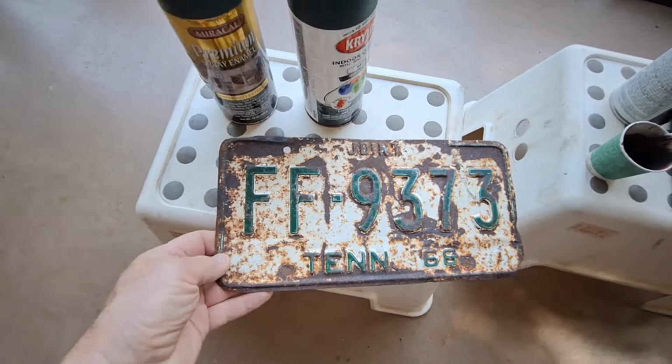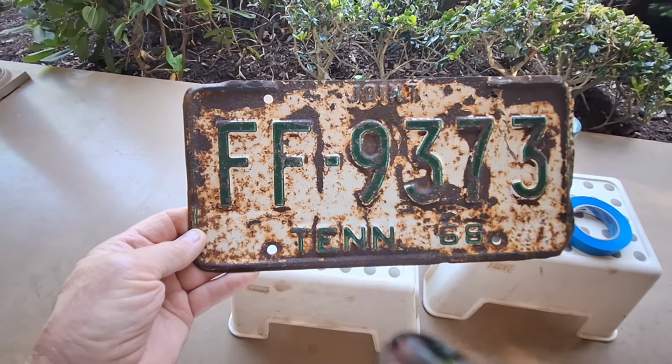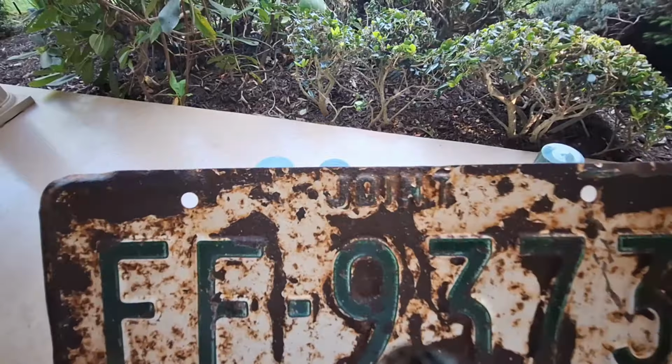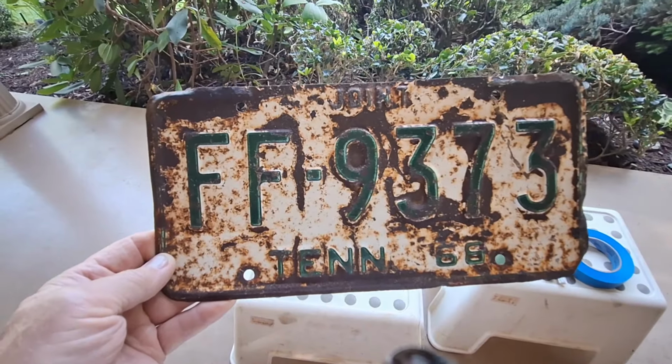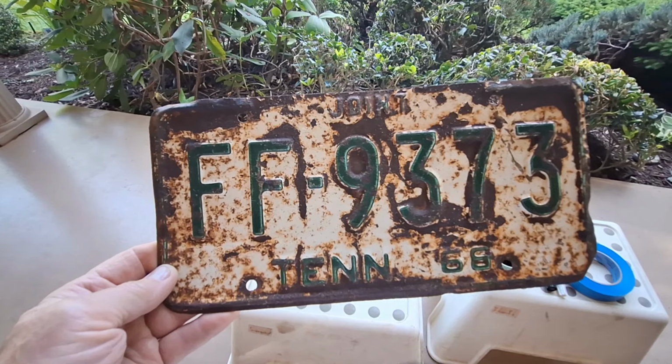Okay, guys, I thought I'd better show you what it looks like now before I start painting. I love this look. I just want to brighten up a little bit of the letters, especially this. We'll look at it revisited here in just a minute, okay? Hang in there.